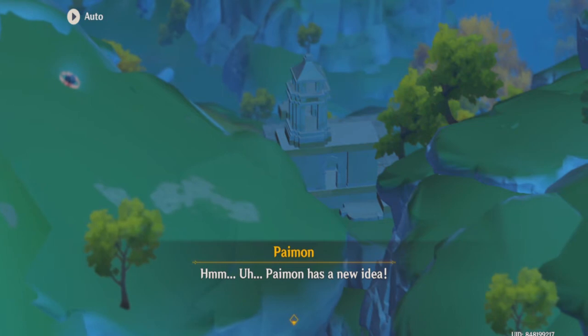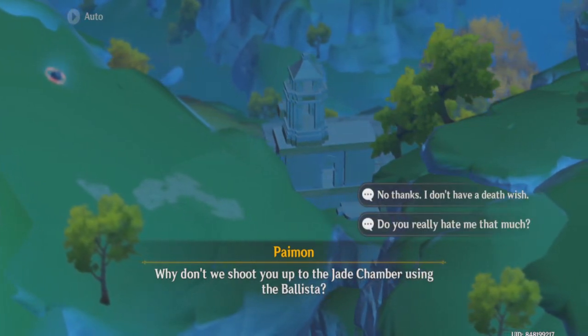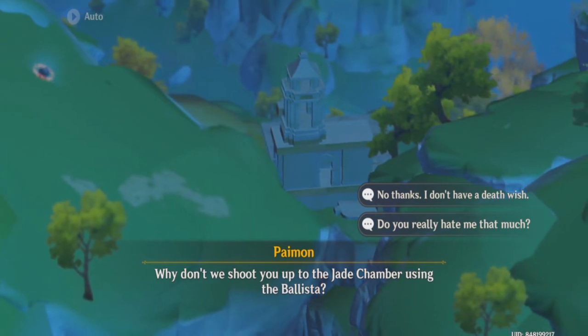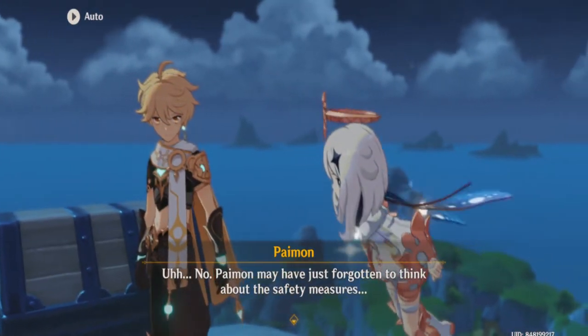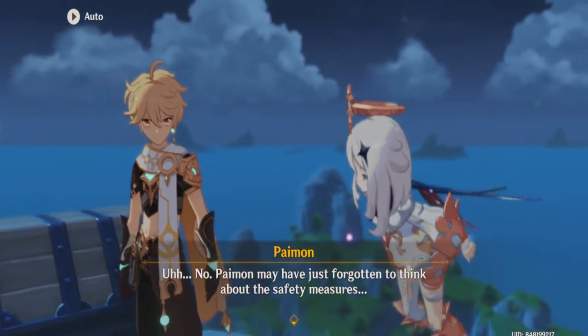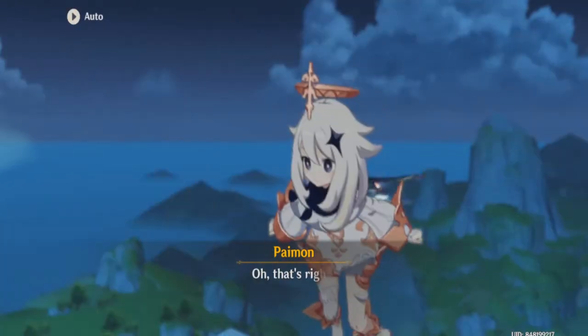Paimon has a new idea. Why don't we shoot you up to the Jade Chamber using the ballista? Excuse me? I don't have a death wish. You hate me that much. No. Paimon may have just forgotten to think about the safety measures. I don't remember the ballista had a scope.